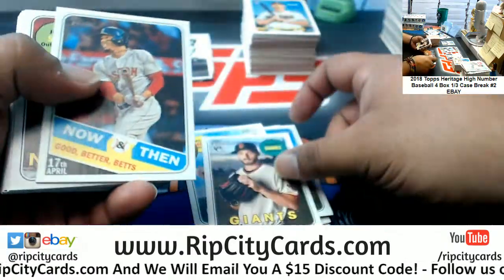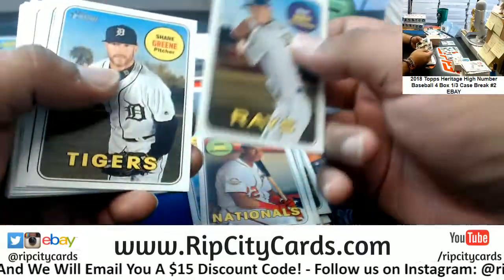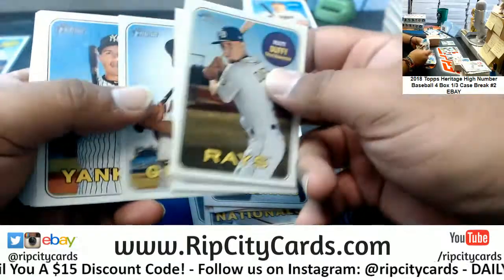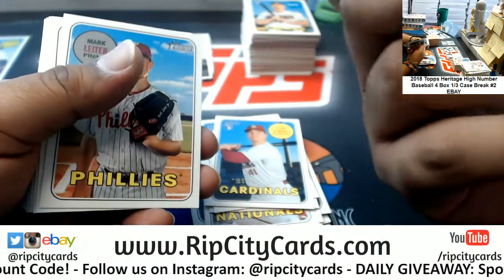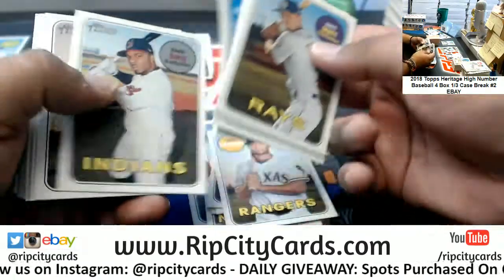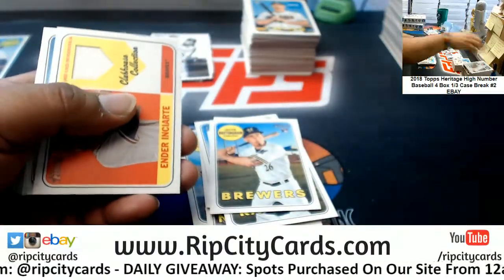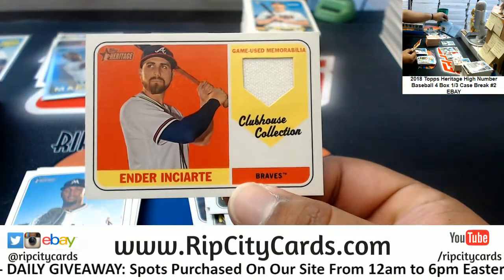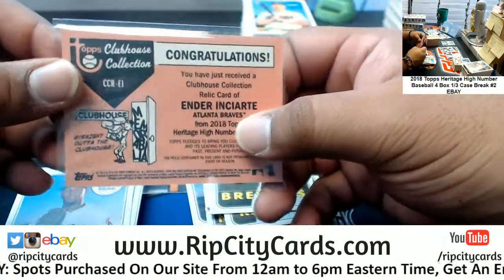Suarez, Giants rookie. Mookie Betts, Red Sox insert. Soto, Nationals rookie. Davis, Astros rookie. Schultz, Rays rookie. O'Neill, Cardinals rookie. Who's that guy? Kiner-Falefa, Rangers rookie. Nottingham, Brewers rookie. Got us a little patch here for Ender Inciarte of the Braves. Not numbered, but there it is.